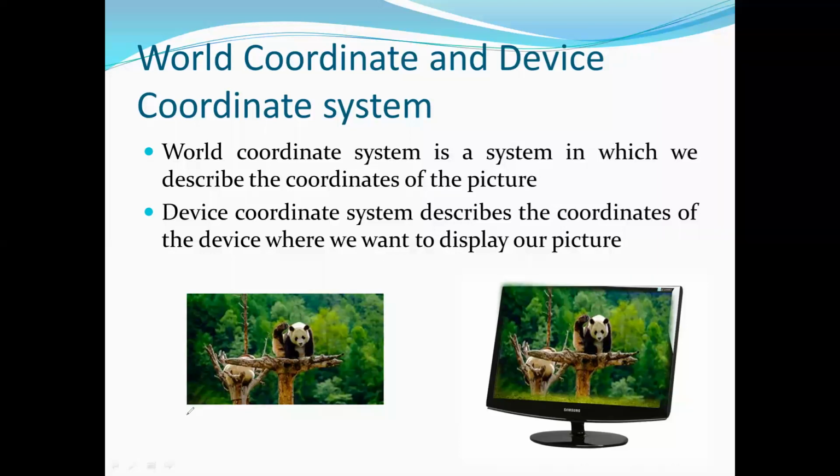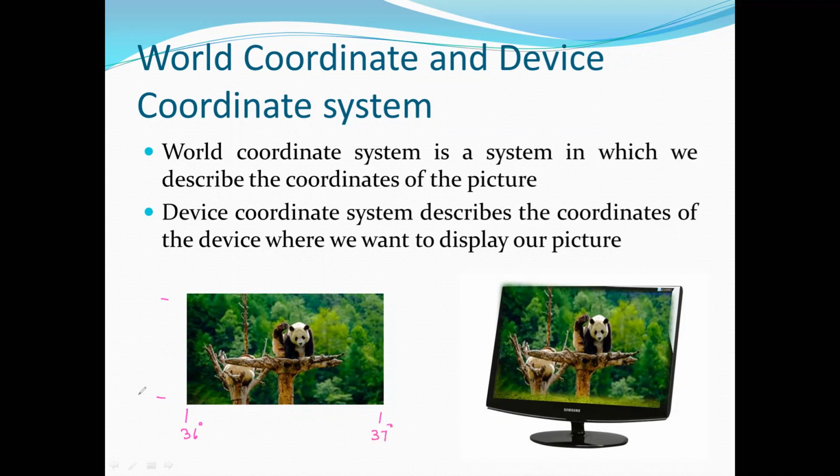So here you can see, consider the latitude and longitude of this image. The position of the image starts from 36 degrees and goes to around, let us say, 37 degrees, and again this position is, suppose, 18, and this is, say, 19 degrees. So these identify the position of the image. But when we project this image through the display device, it has its own coordinate system.